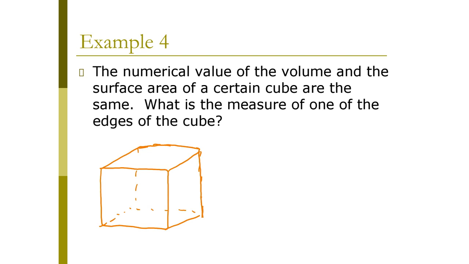Now, all of my sides in a cube are the same length, right? And oftentimes you'll see them as just like an S for side. Okay. So, in other words, the volume of this would be, if my base was this front face here, side times side, and then I'd multiply it by the height, which would be another side. So it'd be side times side times side, or in other words, side cubed, right?